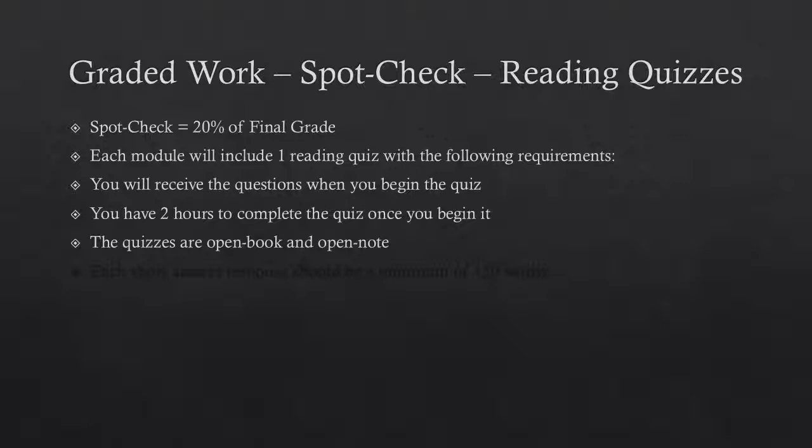So what I would recommend is, in a separate tab as you're doing the quiz, have the lecture open so you can rewatch it, skip to certain parts, and then have your textbook and your notes in front of you as well. And then finally, the questions are all short answer, and each response should be a minimum of 150 words. That's not that much. You'll end up maybe writing 2 or 3 pages, less than that actually, worth of material to answer these questions. So it's pretty short. It's not too challenging. It's a question that basically through your answer, I'll know if you've done the reading, watched the lecture, and been paying attention, engaging with the class, which is exactly what a spot check would be.